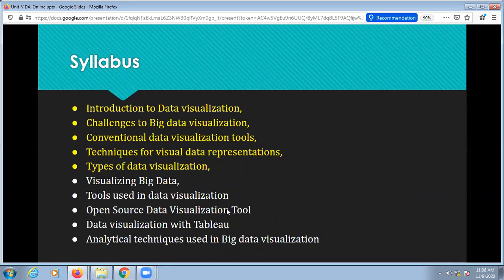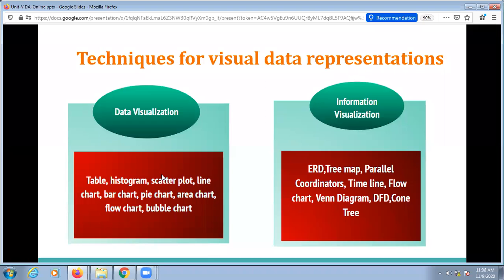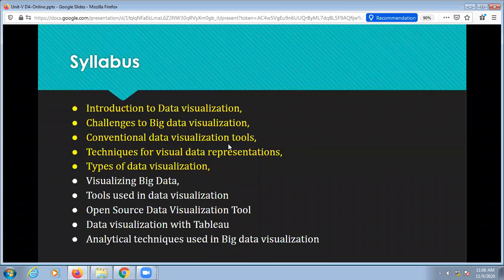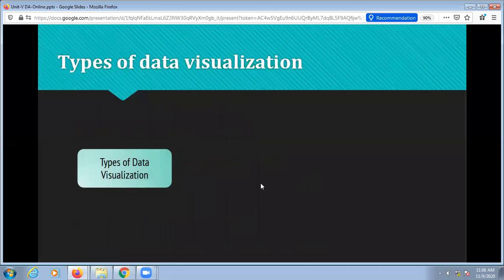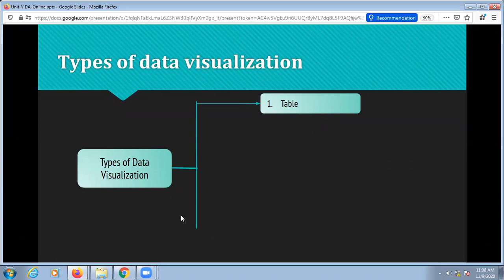Okay, so we have to concentrate on types of data visualization. So we have seen that for data visualization these are the main techniques where we have to focus. So for data visualization, what are the different techniques or types which are available when you want to represent or visualize the data. So very first you can use a table, means rows and columns में आप data दिखा दो. You can use Excel, SQL, MS Access, ऐसा कोई भी application you can use where you can show the data in form of rows and columns.